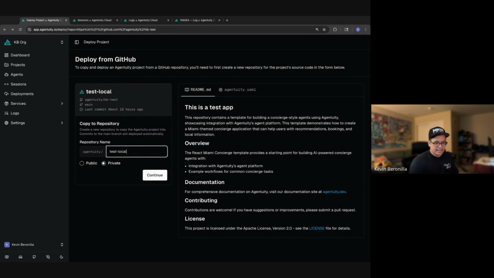I have a test app here. It's just a fork of what we did for React Miami. And I'm just going to clone it real quick. So I'm just going to do my awesome repo. See if this works. Everything's local right now. Things are looking good. So it looks like it's cloning. All right, this might take a little bit.